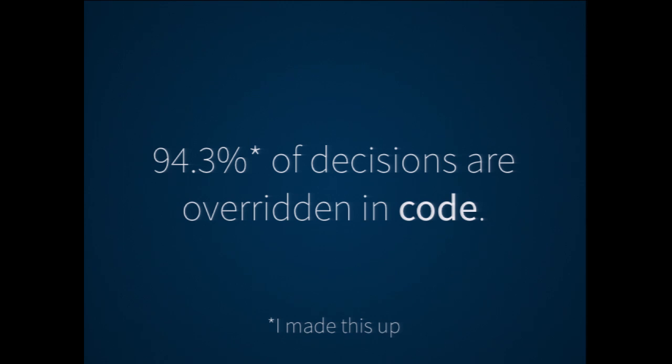But the one takeaway I do want to make is that we need to realize that 94.3%, this is very scientific, I made all these numbers up, of all the decisions that you're making are going to be overridden in code. As soon as you get into code and you're actually working with the real thing, you realize that you spent a lot of time fretting about decisions with post-it notes. If you're a designer, we love post-it notes. And you're gonna rehash all those decisions, only this time you're gonna be closer to the real thing, right? So you're gonna be most informed.